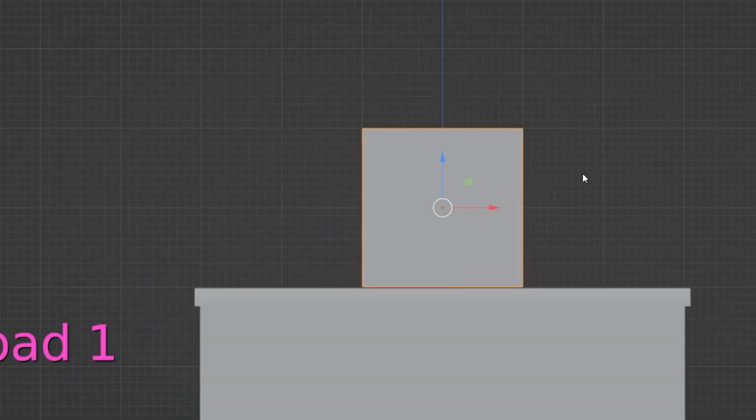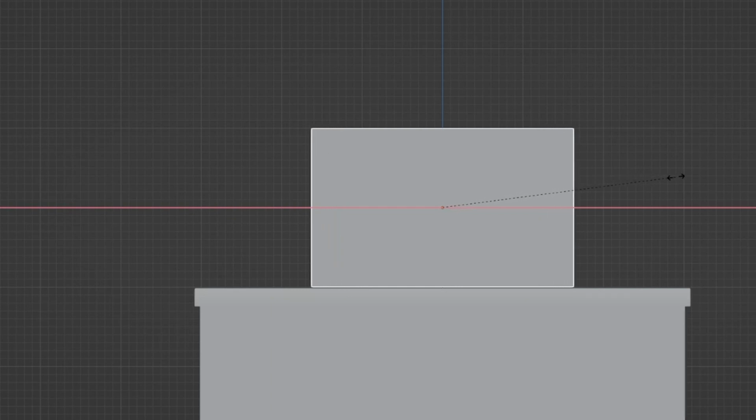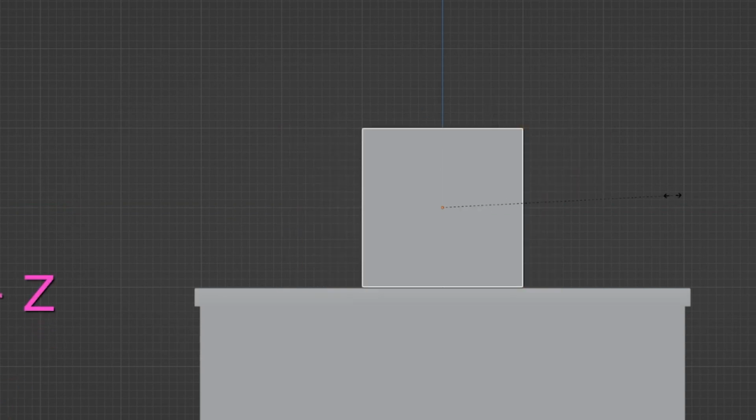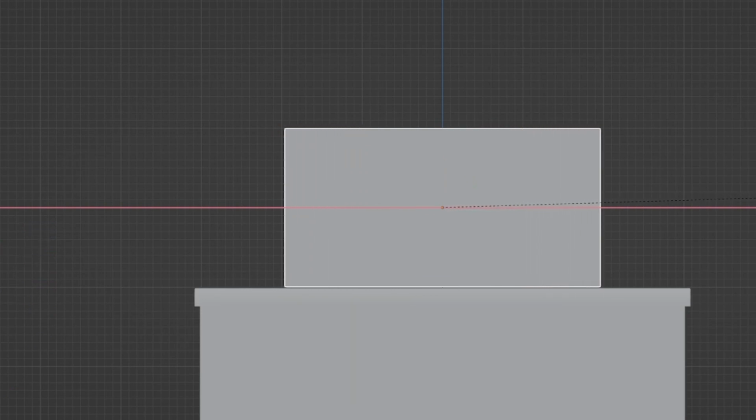So let's hit S, and we're going to scale it a little bit on the X axis. Let's scale it to about right here. Yeah, that's 1, 2, 3, 4. Again, S, X, and we're going to go to about right here.